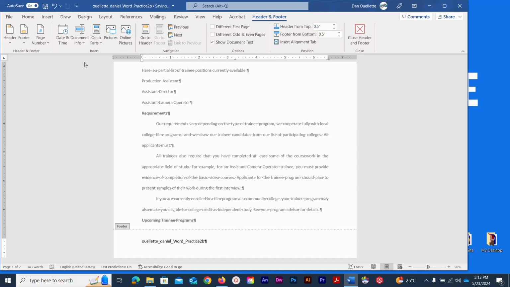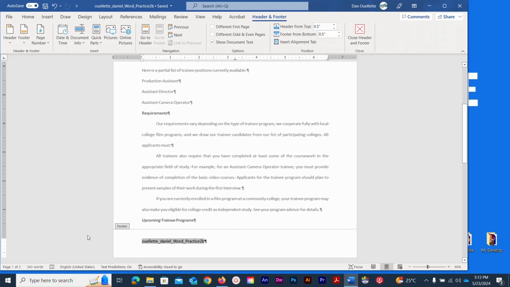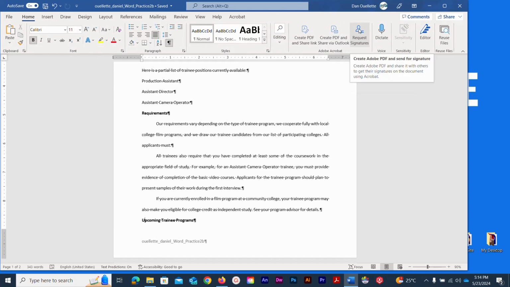Now to get out of the footer, there's a couple of ways we can do that. You can simply click the red arrow here, or you can double click in an empty space above the footer. I'm going to try that method today. Double click. And now the footer is tucked away, and we're back editing the regular document. The footer and the regular document are edited separately, as you witnessed there. If I did want to get back into the footer, I could double click on it, and that's a shortcut to get back into it. Okay, and this time I will use the red X to close it. Okay, so that's the footer.